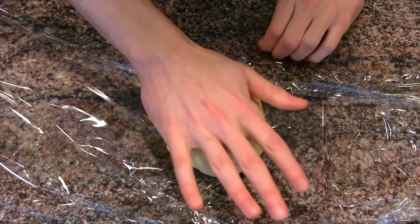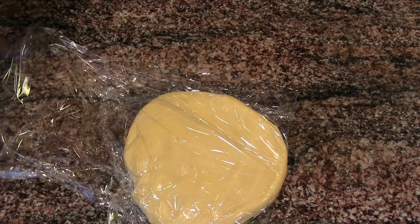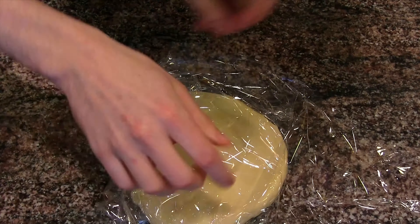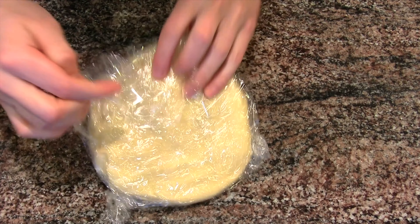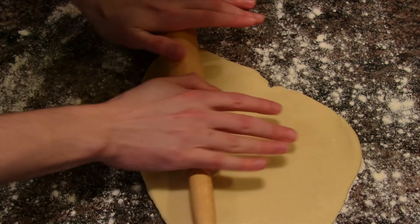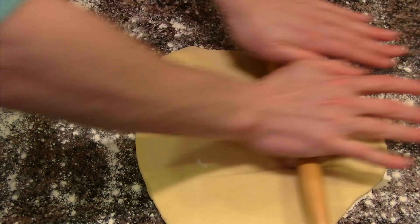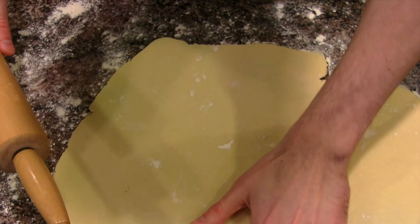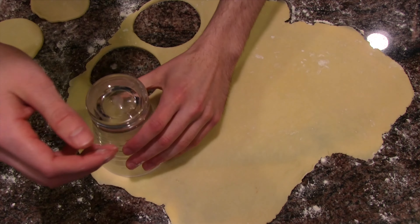We end up with that kind of texture — how much like sand does it feel? This is like if sand were Play-Doh. Like the waves rolled over the sand and thoroughly soaked it through, but it's very malleable. So we're going to wrap that up in cling wrap and put that in the fridge for maybe an hour to keep it cold. Bring it out to roll here, which we did on a floured work surface.